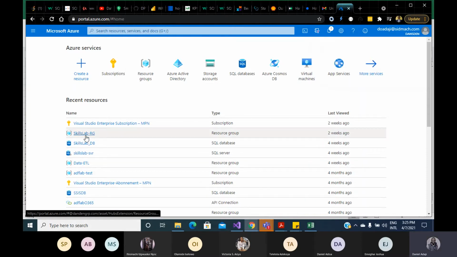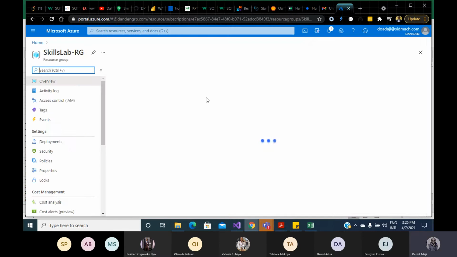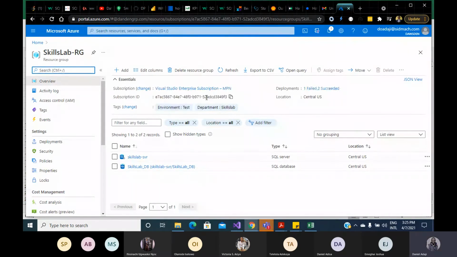Okay, so this is our skills lab resource group. And in the previous class, I was showing us how to copy data to our database from a flat file using the Azure Data Factory, just in case your data resides somewhere else.